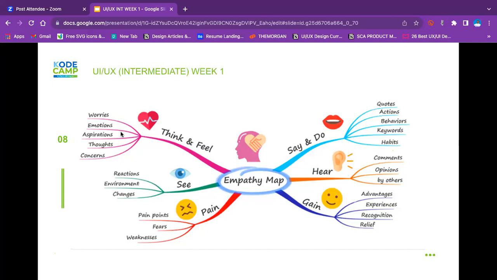From the start of this class, someone said the goal of attending KodeCamp is to get a job. Now, if you want to get a job, you need to have a robust portfolio. So that's why I even advise people that you don't need to rush to get a portfolio. There's no need rushing. You need to take time and design and put as much in as you can.